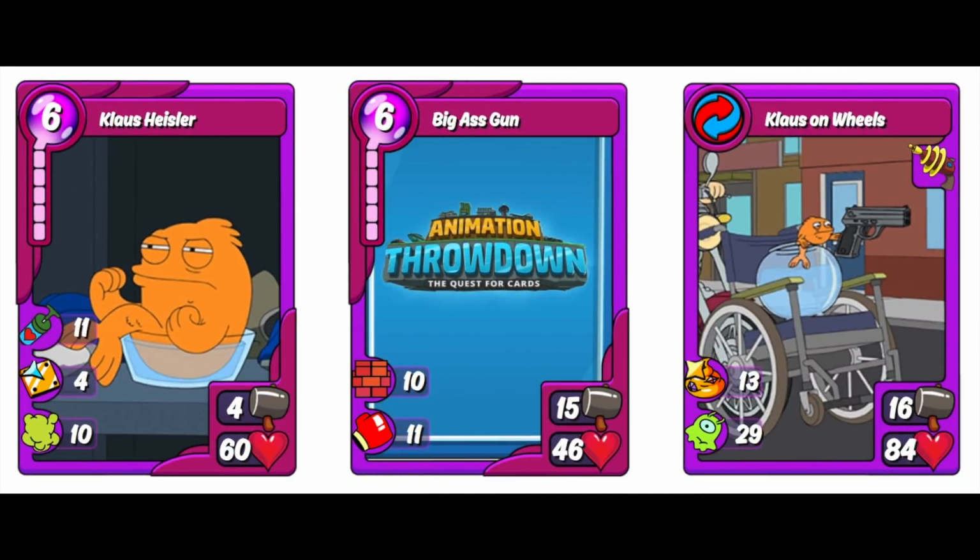Another combo this card makes is Klaus on Wheels with Klaus Heisler, and this is another great defensive combo to run. With 84 health, which is already insane, the shield on top of that with the arm bonus will make it damn near impossible to kill. Not to mention he has the 29 leech there, so he'll be getting back a lot of health each turn as well. I don't anticipate seeing your opponents taking this card out very easily, let alone at all. He also has the 13 Motivate there to fellow armed cards, which will be helping out your defensive line.